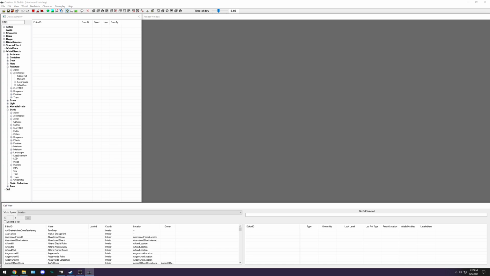Alright, so here we are over in the creation kit for Skyrim, and as you can see, right as we start off here, there is so much new information just thrown at us. We have an object window, a render window, cell view, and just overall things that we can look at, but we don't really know what we're looking at right now.